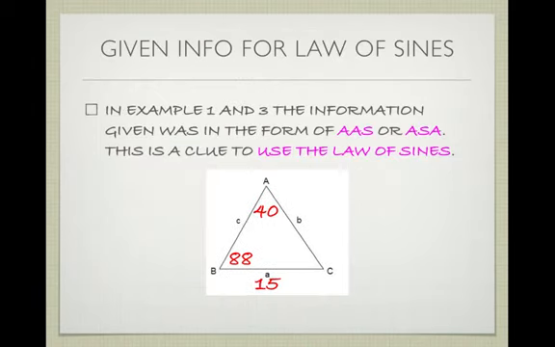Okay, so now how do you know when you have a law of sines problem? This is going to be more of an issue later on when you learn law of cosines, but for right now I'm going to give you a heads up. In the first and third examples, you were given two angles and one side length, and sometimes that side length is in between the angles, sometimes it's outside. So you may be given an angle-angle-side situation or an angle-side-angle situation. Both of those use the law of sines.